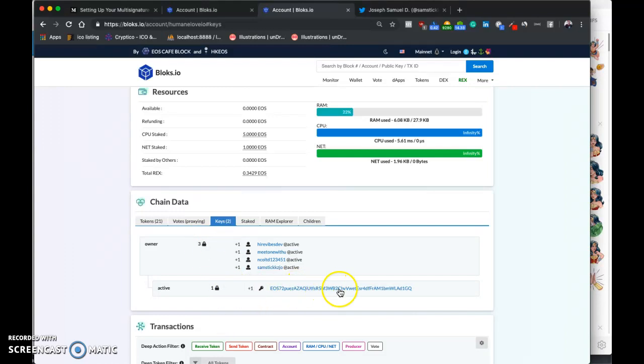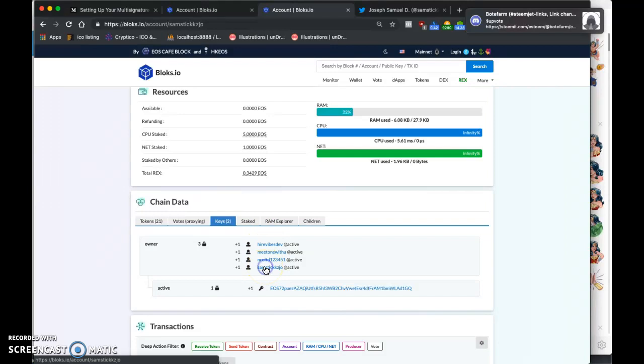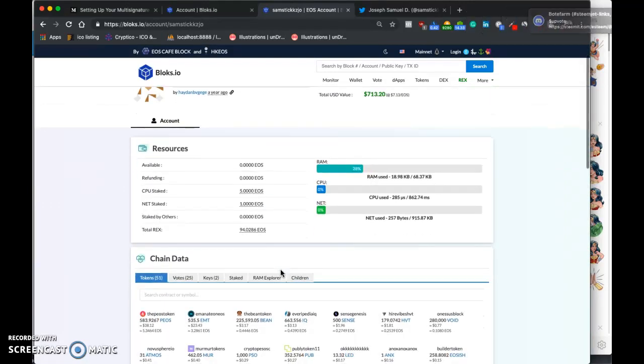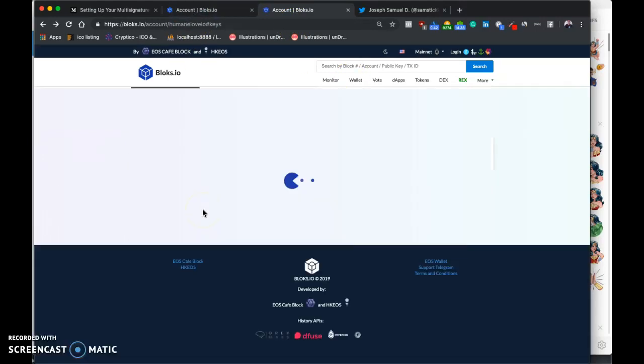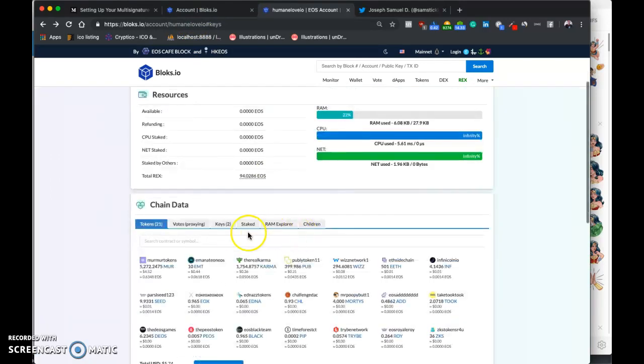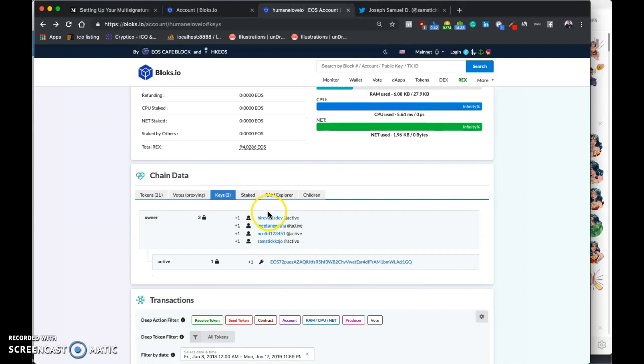Now also there's an extra layer of security for the active key, right? So that is what I was trying to explain. Now remember, this alone, each of these accounts also has 2 extra layers of security. See this account. So for it to compromise Humane completely, you have to first of all, where is Humane? Okay, I have to go back, sorry. So back to the keys. So these guys, all of them, they also have double keys protecting them.